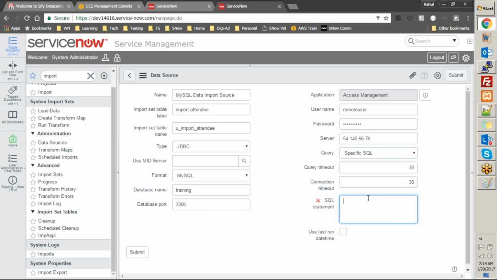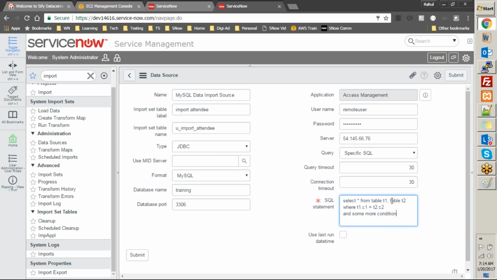In the training database, you have multiple tables, and you can do select star from table T1, table T2, where T1.C1 equals T2.C2, and some more conditions.